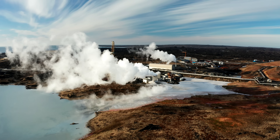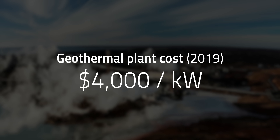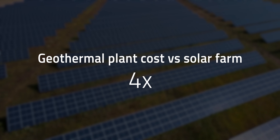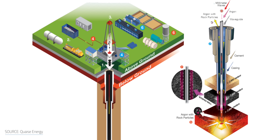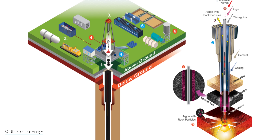Earthquakes aside, Quaise will need to keep an eye on the budget. As reported by the International Renewable Energy Agency, in 2019 setting up a geothermal plant would cost nearly $4,000 per kilowatt, which is roughly four times more than installing a solar farm. However, as mentioned by Carlos and Paul, gyrotron-powered drilling could save money compared to a mechanical process. Quaise's geothermal approach may not be the panacea for our energy transition, but it should definitely be thrown into the mix.